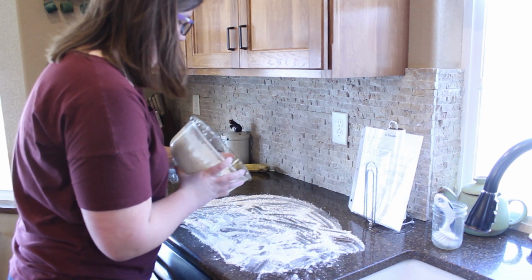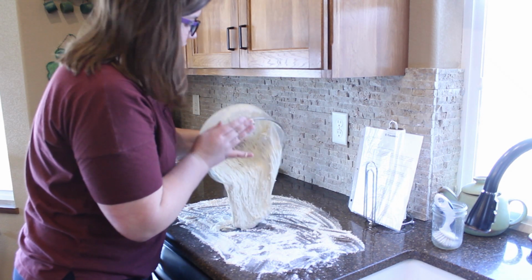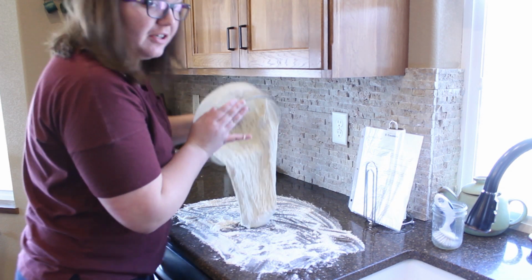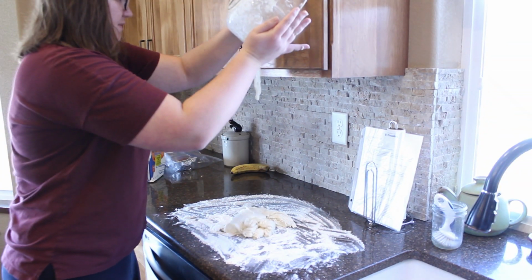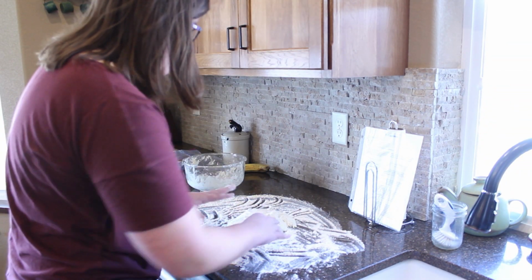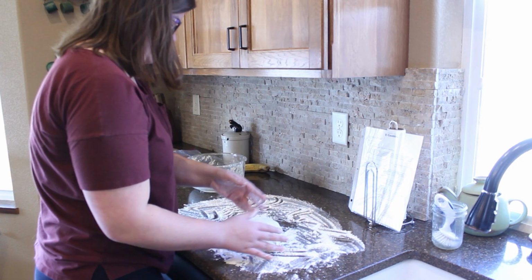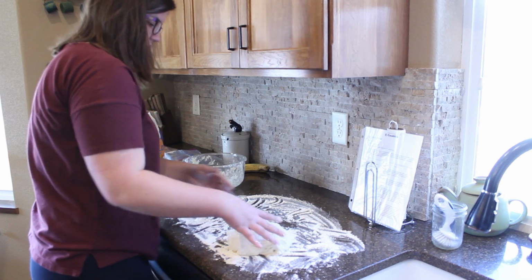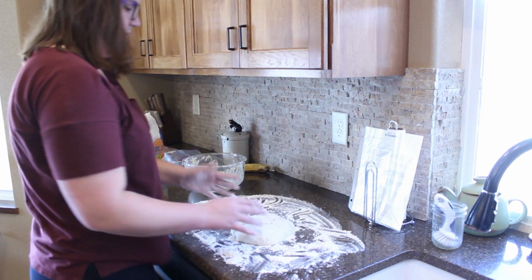How am I gonna place the dough? Okay, I'm assuming it's just gonna slide out. Just slide out. I feel like me touching it though is ruining the air bubbles. I learned that on Great British Bake Off. There we go. We're doing it, fam. Fold over on itself once or twice. Okay, so one and two. I mean, it's coming out to a nice consistency. That's good. Cover loosely with plastic wrap and let it rest about 15 minutes.